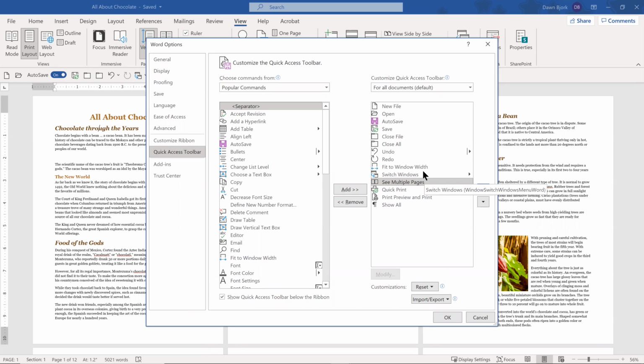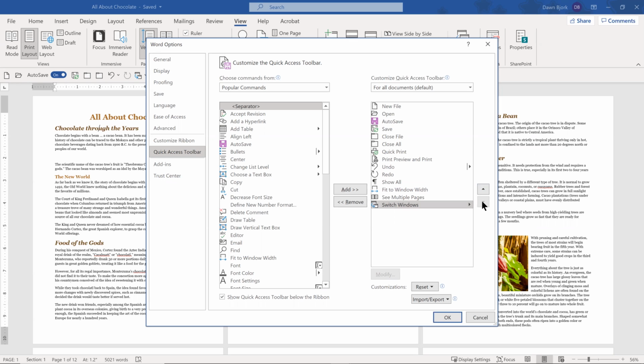So there are some different ways that we can work with these. And earlier I added some, we could take some of our print, our file management options, add those. So even if it's just a 1 or 2 page document, some of these actions could be very helpful. If you haven't worked with the Quick Access Toolbar, definitely explore that as an option that can make things a lot easier for you. So we might group our editing, our formatting options, all of these things so that they're a little bit more organized.